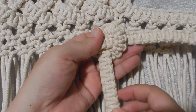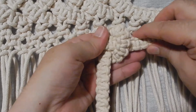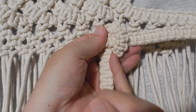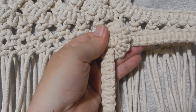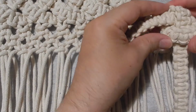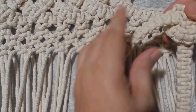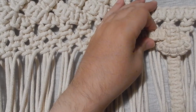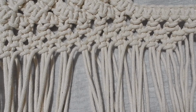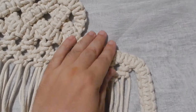Understand, a 90 degree angle. Of course we have this small curve here messing around, but if I look at this one and this one, it is a perfectly 90 degrees effect. Now that is exactly what I want, because I want this to come down. If I have a way to avoid this in the knots, it will be alright. So I'm going to do it here. So I pass it under and then over. Very easy. So let's try to do it.